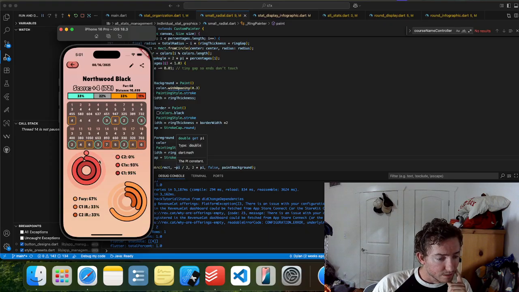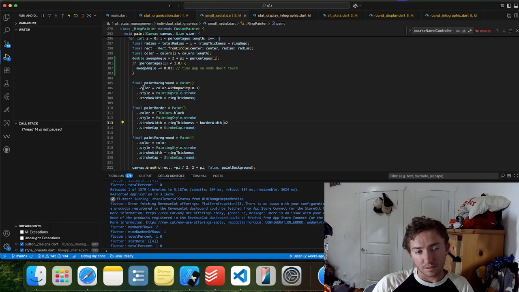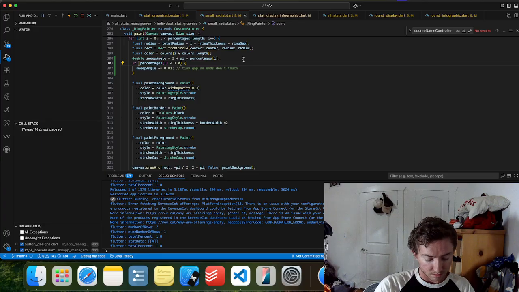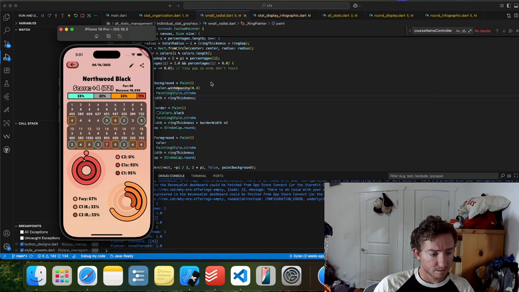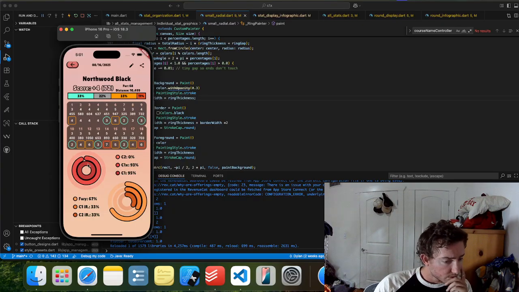What did I do there? That didn't really help. And percentages. So that should get rid of that dot. But I didn't really solve these issues.